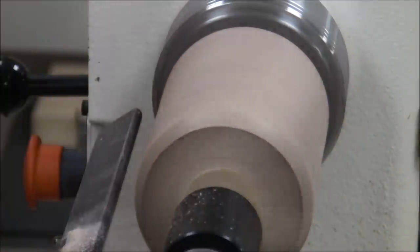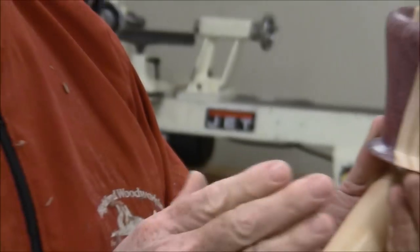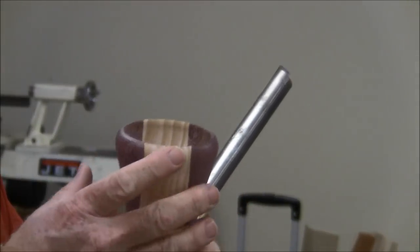All I'm doing right now is just putting this, the little, you can see on the top, it's got a little bit of a curvature going in. I think that looks a little better than if it just goes out straight. But once again, that's just personal belief.